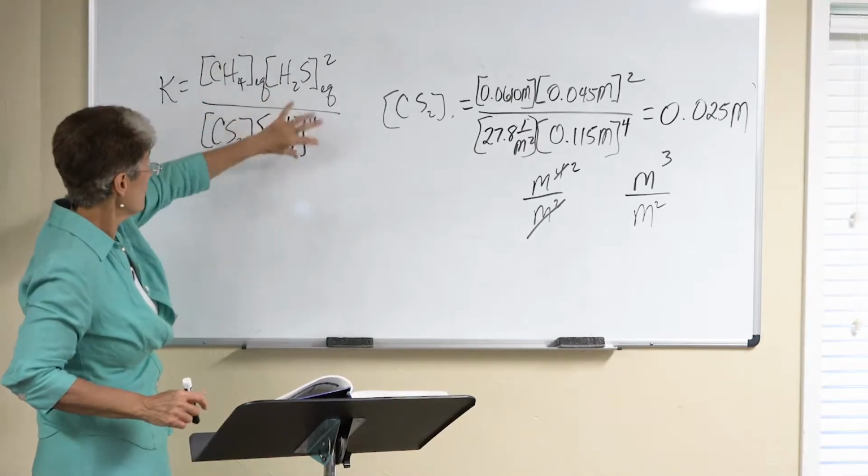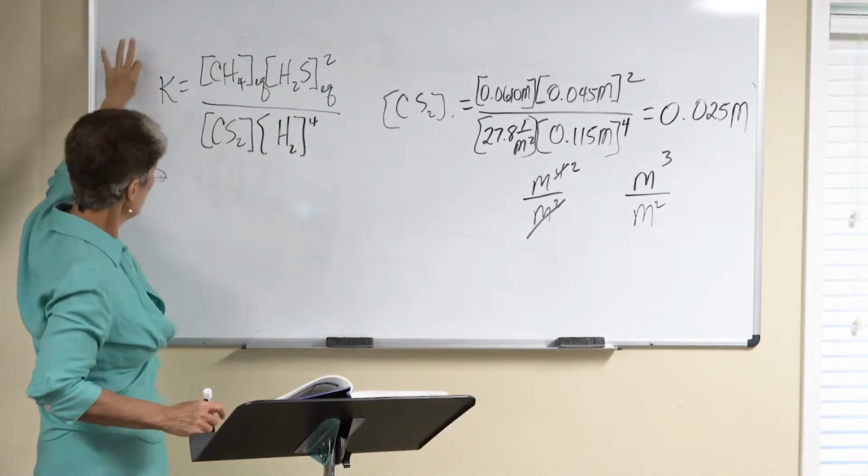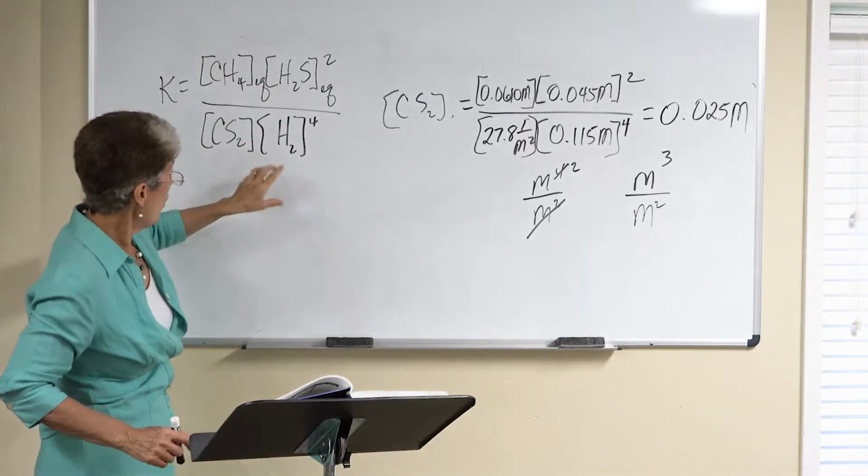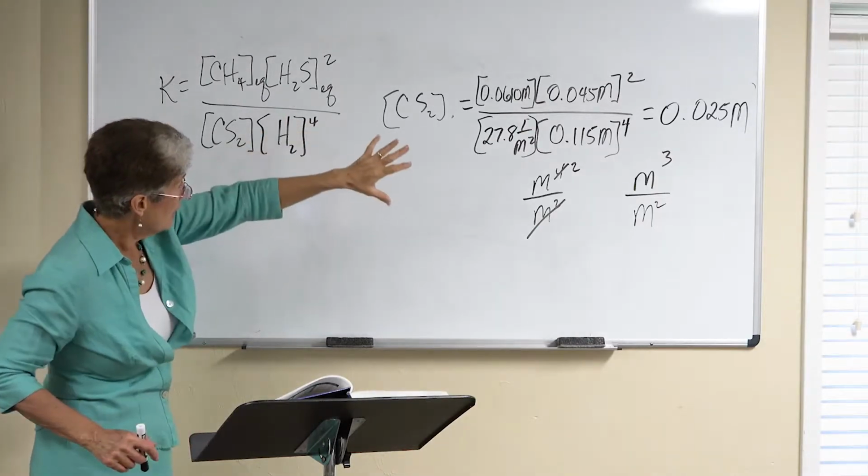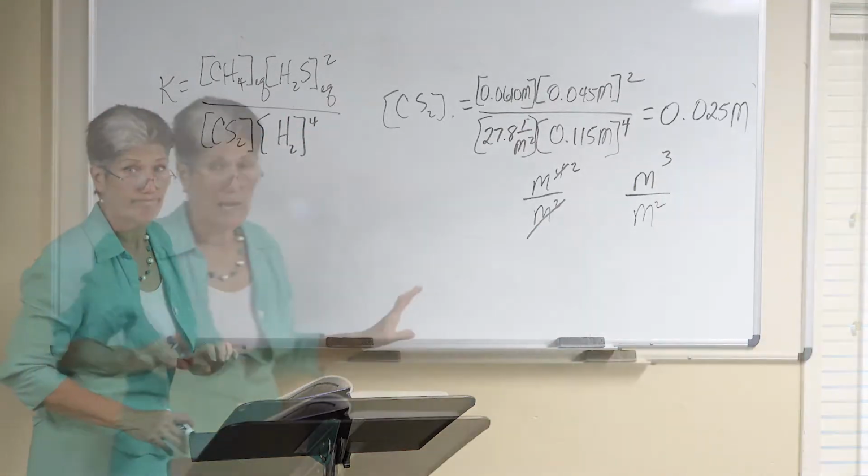We just plugged everything else in, then we multiplied by this, divided by this. Watch your exponents and your significant figures. And if you end up getting a strange unit, go back and look and make sure that you've done all your exponents correctly, because that's the kind of mistake I would make. So I'm just telling you.